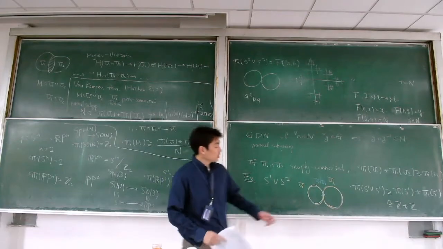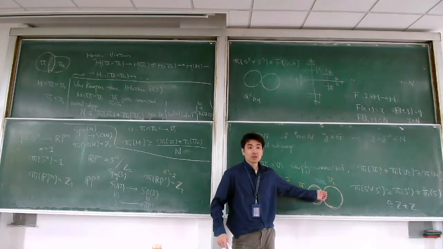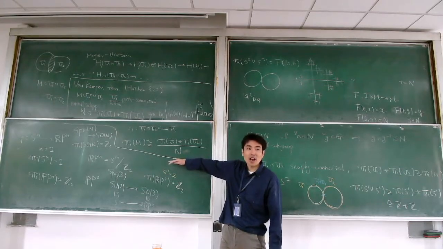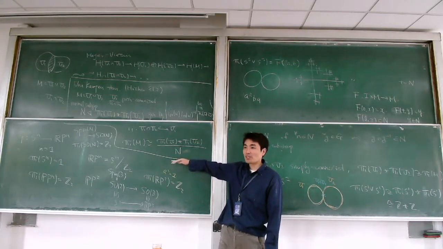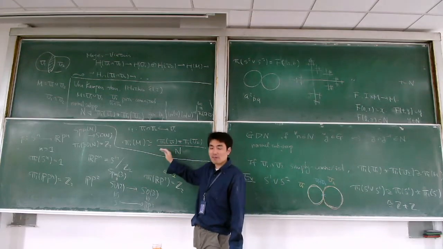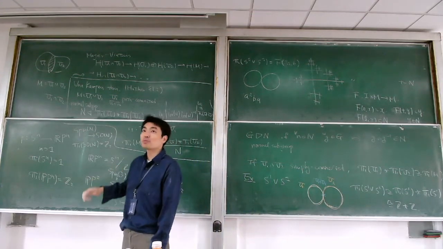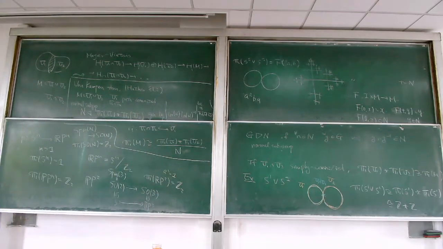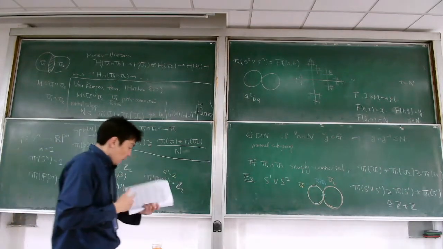But if this intersection has non-trivial fundamental group, you have to be careful. That's what it means: you have to use some normal subgroup. I'm not going to explain, it's a bit difficult to explain. I have to spend at least 15 minutes to explain everything, so I'm going to skip. If you're interested, you can take a look at Hatcher's book. Okay.